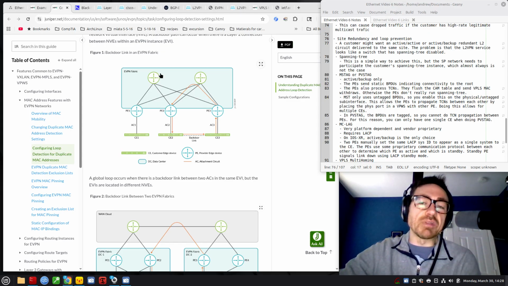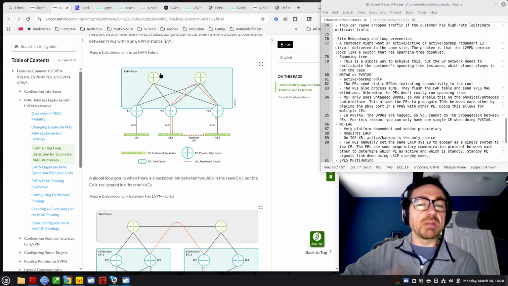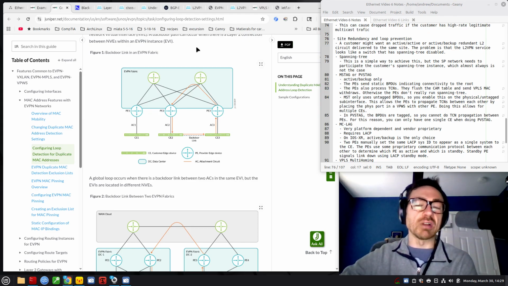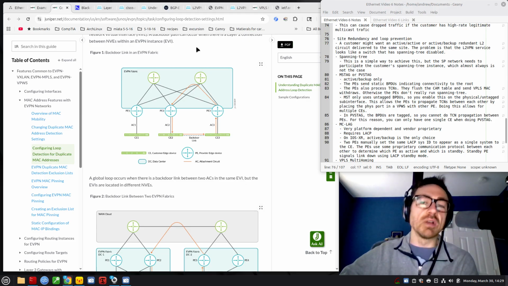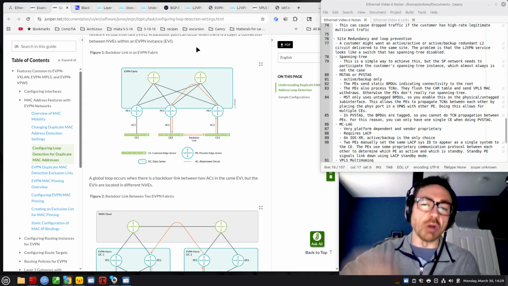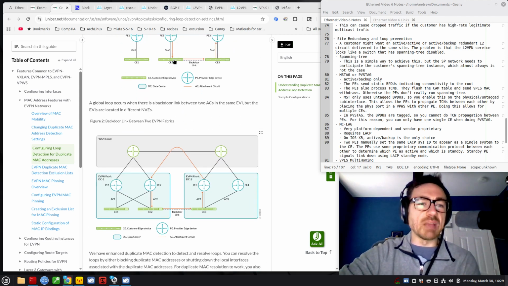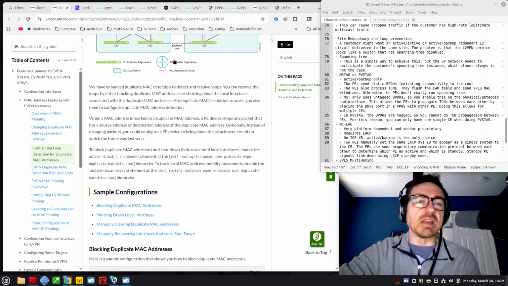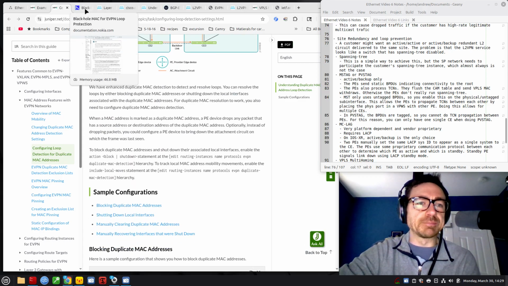But again, just like with VPLS, there should be some kind of maximum number of times you're going to allow this to move. Are you going to allow this to move 20 times in 1 minute? No, that is more likely to be a looping condition more than a legitimate movement of the host from one site to another. So the same thing here, where you just black hole the MAC address.